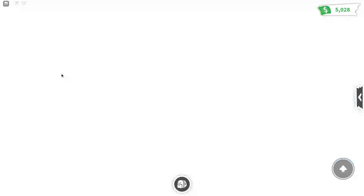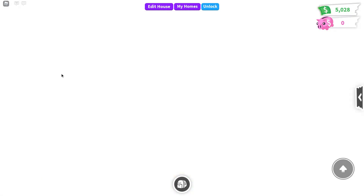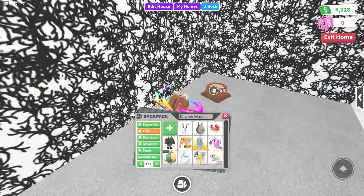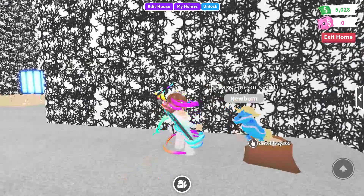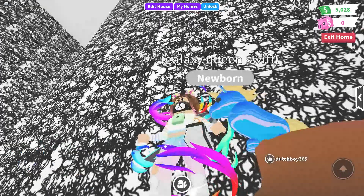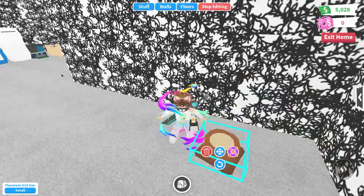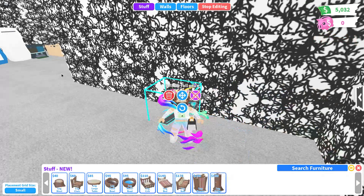I accidentally clicked exit home — oopsie! Let me put a pet on it. I'll grab my Galaxy Queen. I don't really like it — I felt like the pet was going to sit in the middle but it's sitting at the edge. You can almost see it's paused, which is pretty disappointing. I will not be keeping this, so I'll just sell the log stool.